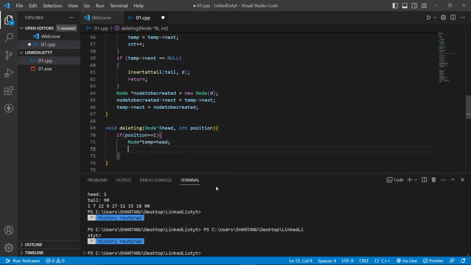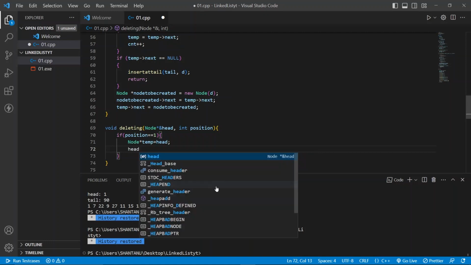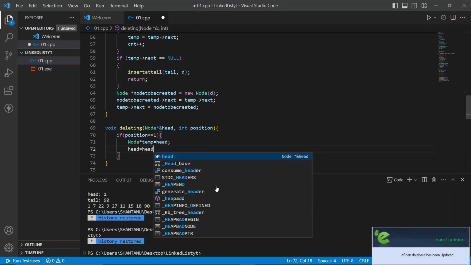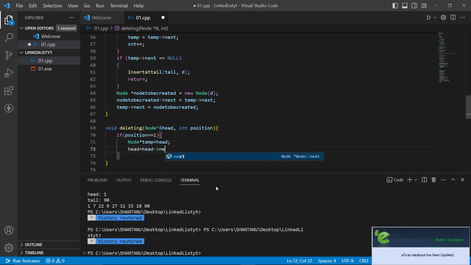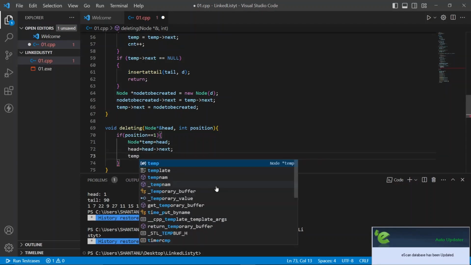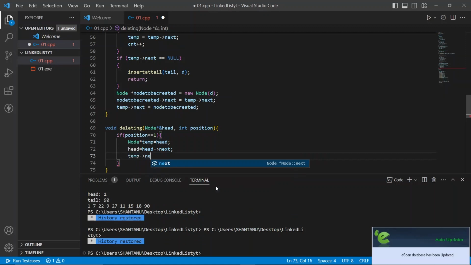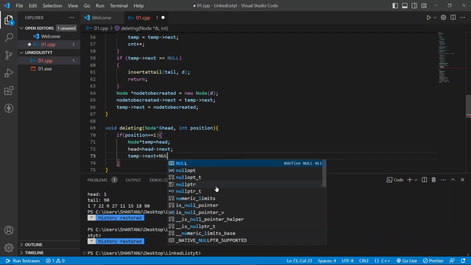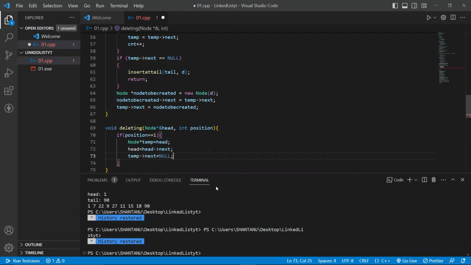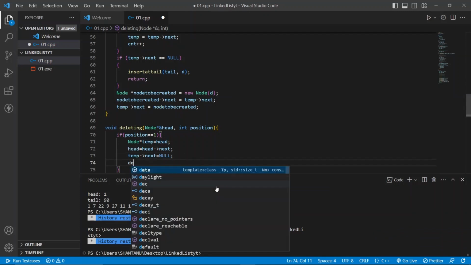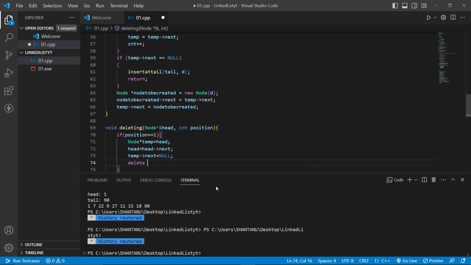I'll just increment the head: head is equal to head next, and temp next goes null. One more thing, we'll have to free the memory, right? Delete node. So delete temp.